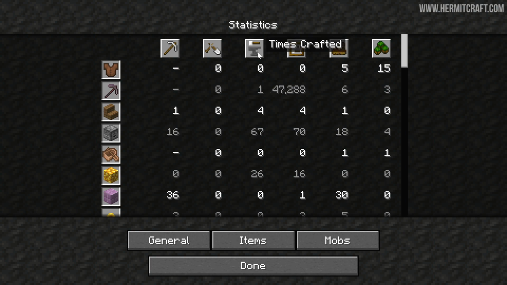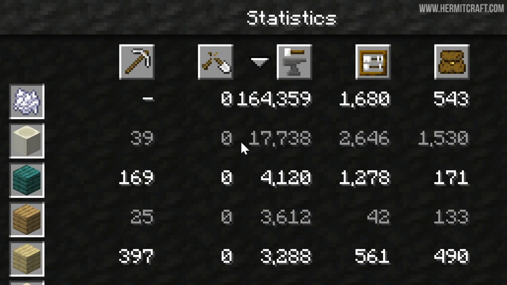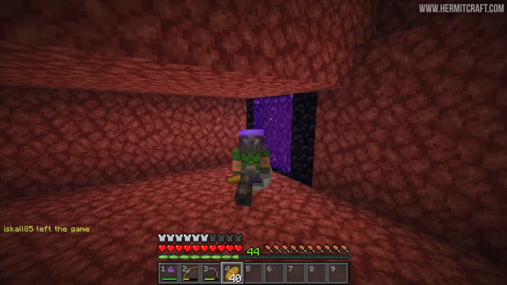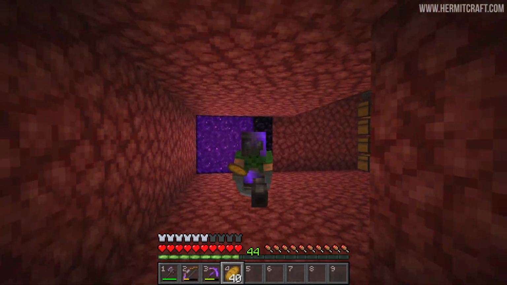And if we look into our statistics for the season, yeah, no surprise to see we've crafted 17,000 of these bone blocks. And when it comes to placing them, I've only placed 2,600 so far. And that is because I have indeed been working on the base entrance. I'm just not sure when it's going to be ready to show you.